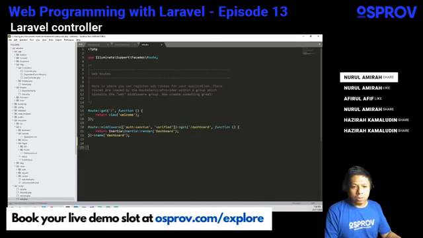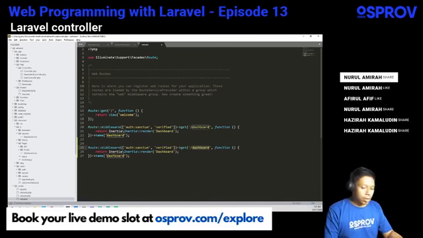I want it to use Sanctum. It must be a verified user. I just want to get the users, just a list of users. I'm not going to render this one. It's not a function. It's going to use the controller, so I'm going to use the index controller.